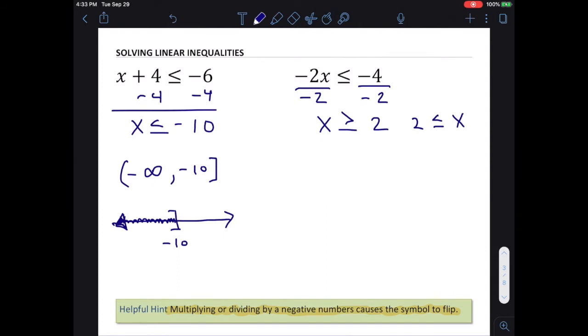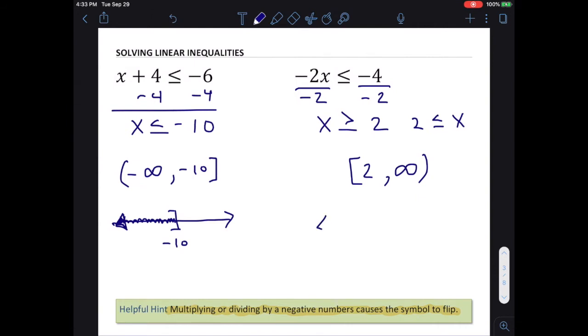And the reason I like to do that is because it really makes writing the interval and the graph really simple, because we can look at that x and say, hey, if that x is on the right-hand side, I know I'm going to have positive infinity, which is always going to have a parenthesis, and I'm going to have a 2, and then I just need to decide, is it a bracket or a parenthesis? Well, in this case, it's 2 is less than or equal to, so it's going to be a bracket.